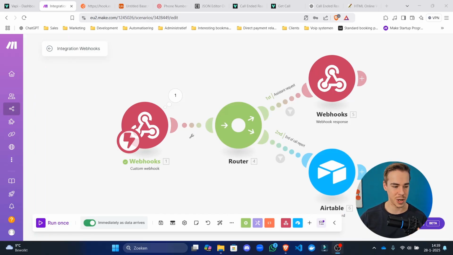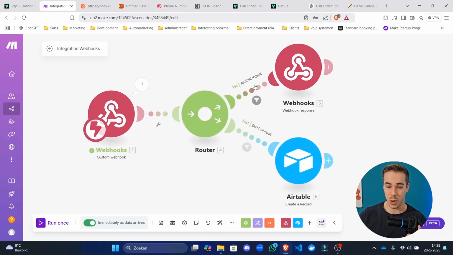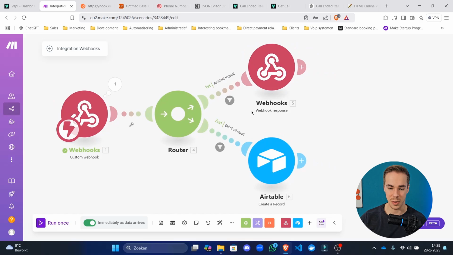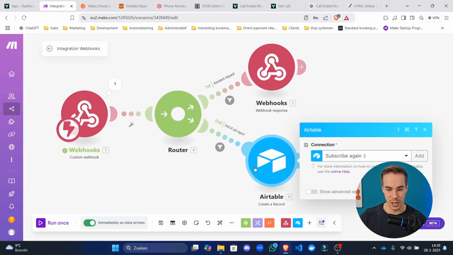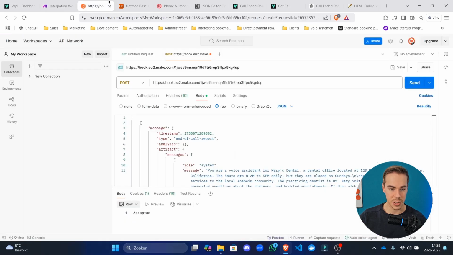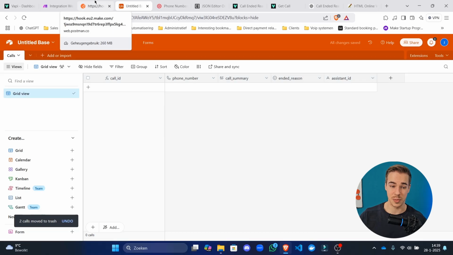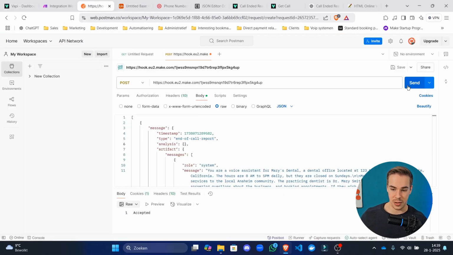All right, so here we are again, back at building the agent. So now we have one branch assistant request and one branch of end of call report. We get all of that data, so now we can build the agent way more extensive than we currently have. So right now it's going to save all of that data for our agent. And in order to test, of course, we can make all of this empty. And as I just showed you, we don't even have to make the call. All of that data that we got from the server URL, we can just send through Postman right now.